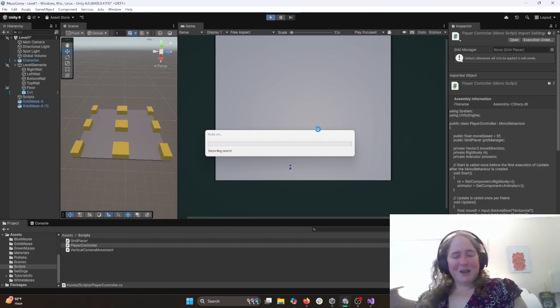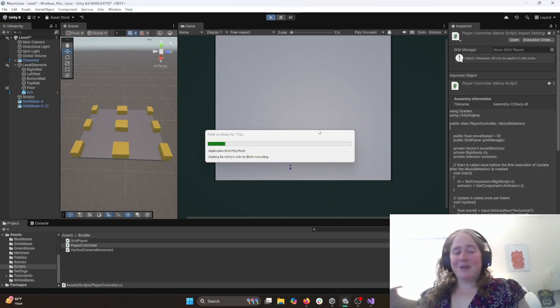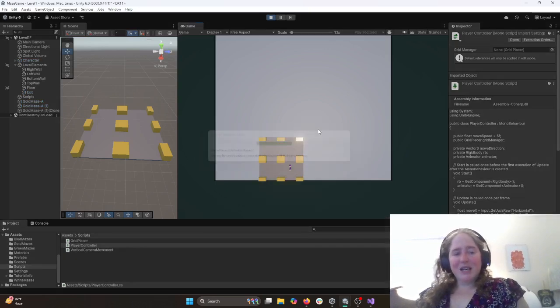But I can move wherever I want. I'm not constrained by the mazes. So you see where my problem is. I could go back and redo the colliders on every single one of the maze pieces so that they only work for the walls and not for the floor pieces.